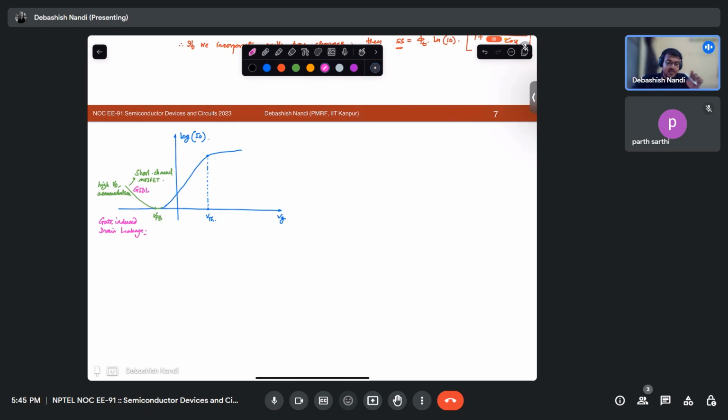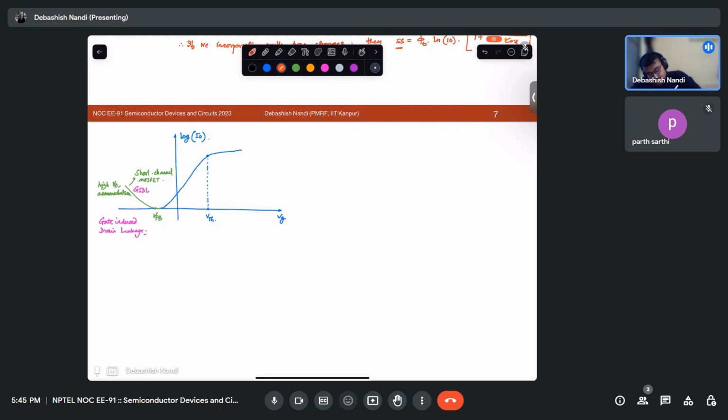It arises at the gate to drain overlap region. Those higher order effects you are not taught in this course, but if you see this kind of plot, log Id versus Vg, and there is some spike in the deep accumulation region, or an increase in accumulation, then you will know that it is due to gate induced drain leakage, and by that you can immediately tell that your device is a short channel device, okay.